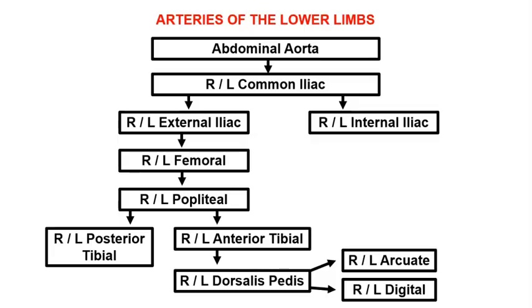And finally, we have the major arteries taking blood to the lower limbs. And all of the lower limb arteries arise from the abdominal aorta, which splits into the right and left common iliac arteries. The common iliac artery then branches again, becoming the external iliac arteries and the internal iliac arteries. The external iliac artery then proceeds down the remainder of the lower limb, becoming the femoral artery, the popliteal artery, the anterior and posterior tibial artery, with the anterior tibial artery delivering blood ultimately to the digital arteries of the foot.